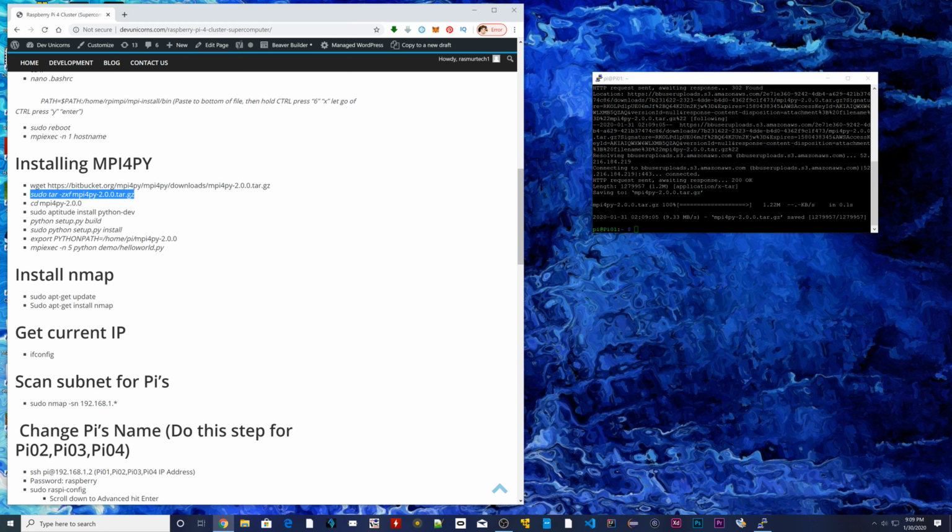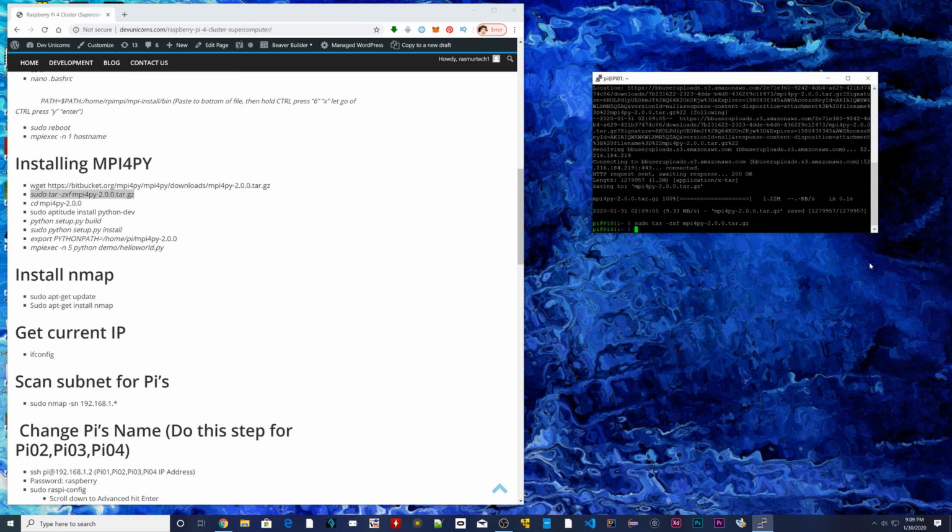The second line of code, it's basically extracting the file we just downloaded. So it's sudo tar. Tar is basically just extracting. And these are permissions. These are the type of things where we want it to do. ZXF and the file name .gz. .gz is like the Linux version of .rar or .zip. If you're used to .rar or .zip, .gz is the Linux version of it. So we're gonna paste it here. Once we hit enter, it's gonna extract that file.